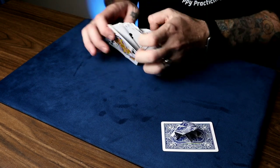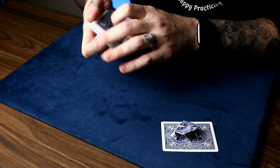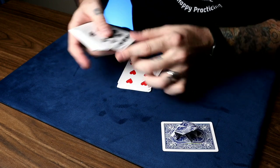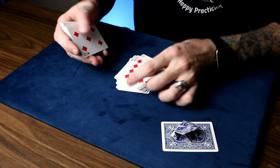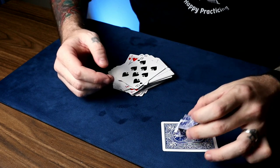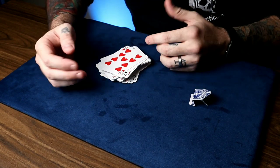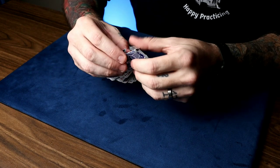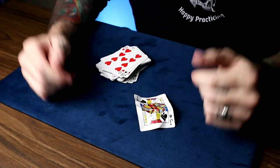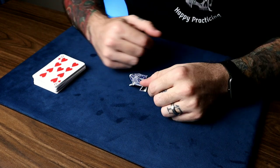Ask them what their card was. They say the jack of spades. Wouldn't it be crazy if that is actually the jack of spades? The beauty of the force card hideout principle is that you can deal through the cards and the jack of spades won't be seen. So when you get to the end, they're going to be thinking that's the jack of spades, but you're leading them down the garden path. So when you turn it over, it won't be the jack of spades — it'll be a different card. That's not your card, but wait, where's the jack of spades? I told you this guy was sneaky. You open this up, it's the jack of spades. Everybody goes home happy and they have a cool souvenir. Just a little tip: whenever you open the card up, make sure to fold it back for them, so they actually have their frog intact after the trick.